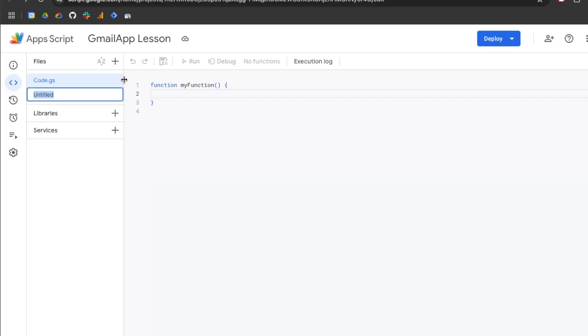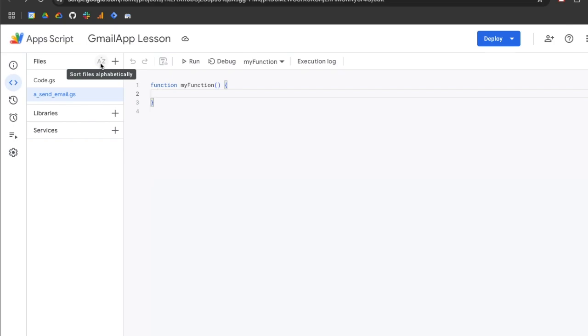I'm going to call mine a_send_email. And I'm going to hit enter, and then you can see because it's a script file, it ends in .gs. The reason that I'm doing this is because you can order your files alphabetically.